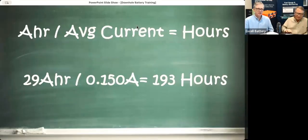Well, that's it for the Criterion. We're going to move on to the actual battery pack, and we'll start with how long will my battery last? Well, that's a question we get asked a lot, and it's very difficult to answer with just that type of question. So I'm bringing up my chalkboard here to show you how you can figure out how many hours the battery will last.